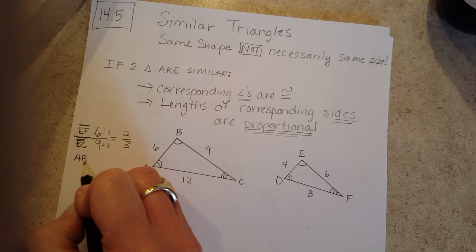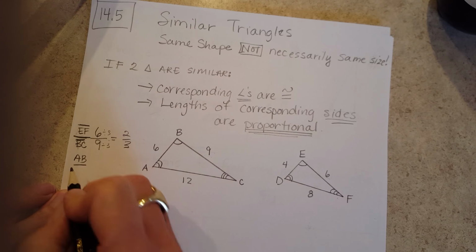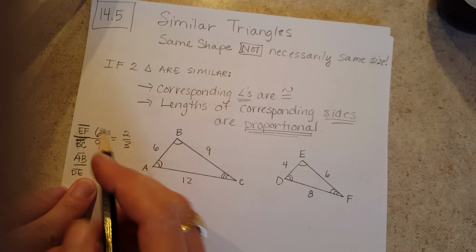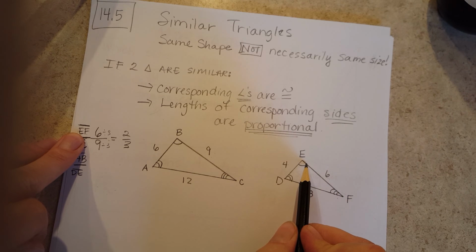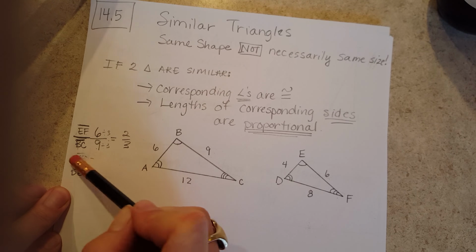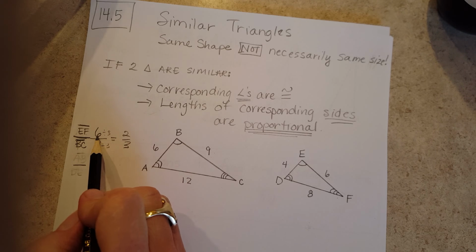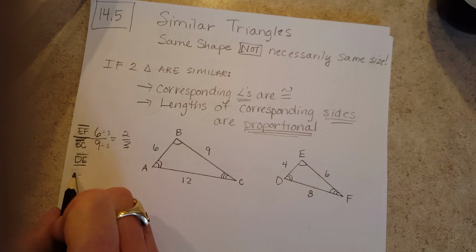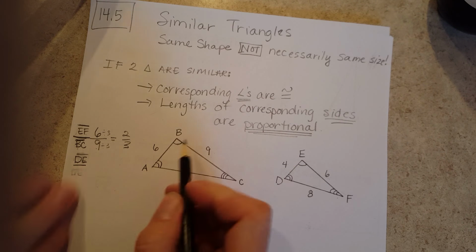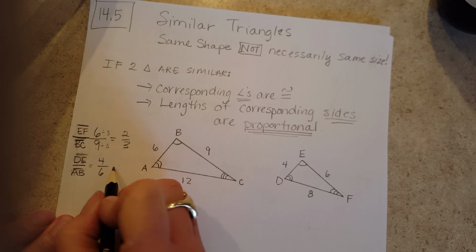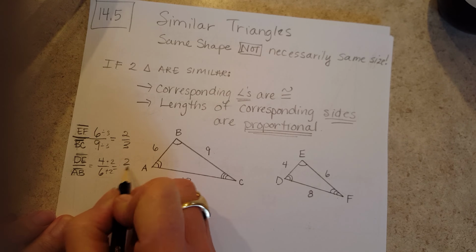Okay, well, now let's take a different side. Let's take AB. Okay, this side corresponds with this one over DE. Okay, now I made a mistake, which is a good mistake to make if it only teaches you a lesson. In this one, I had my EF, I had my smaller triangle over my bigger triangle. Now I started here, didn't I? I don't want to do that because my proportion will be off at the end. Since I started here with a smaller one, I need to start here as well. Okay, the top is smaller, bottom is the bigger one. So we have DE corresponds to AB, which is DE is 4, AB is 6. And when we reduce, divide both by 2, we get 2/3.